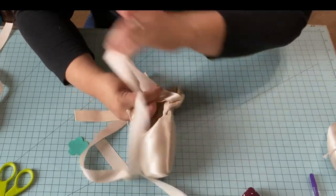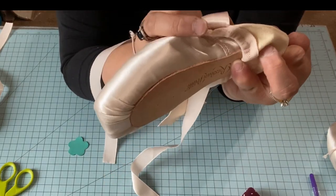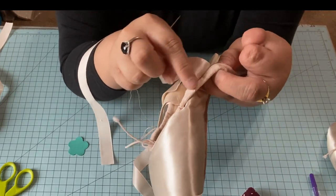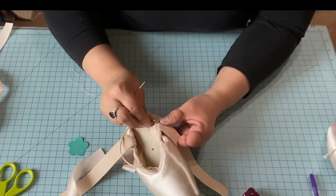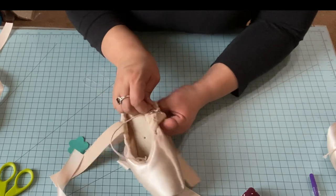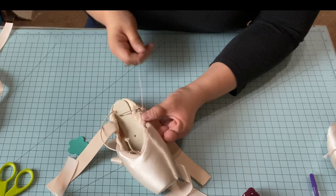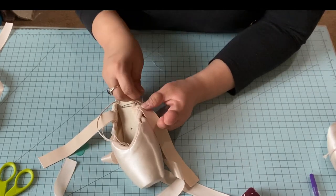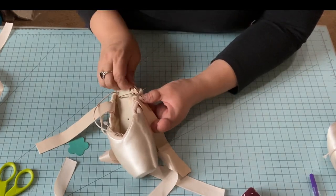On the top, when you turn around, there's no sewing on the top. Do you see that? Because I do not want to sew all the way up because I will just get in the way of that pull. And I don't want that because you want to make sure that you can pull your shoe, tighten it, and nothing gets in the way. Because you sew them before you do the final fitting on your shoe, you know, your final putting on and cutting everything out that needs to be cut. Okay.